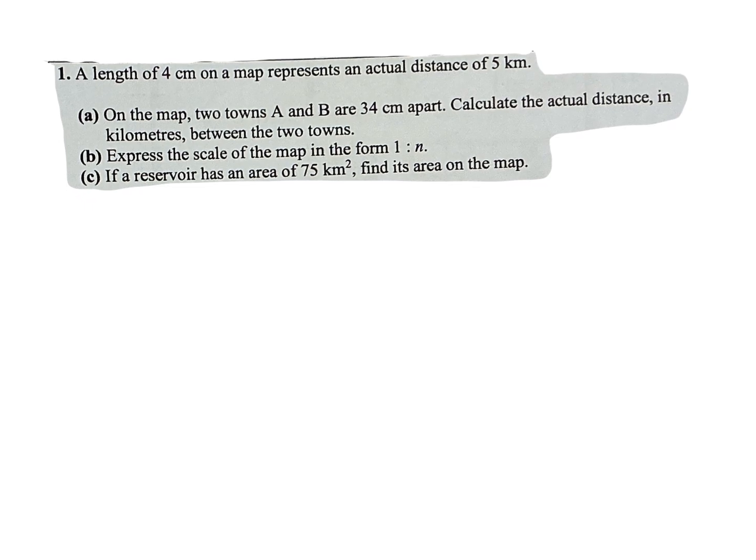Okay, question 1. Map versus actual. This is always your starting point. So map is 4 cm, actual is 5 km. So they say on the map, they are 34 cm apart. What is the actual distance? This one very easy, like primary school distance. So you divide by 4.